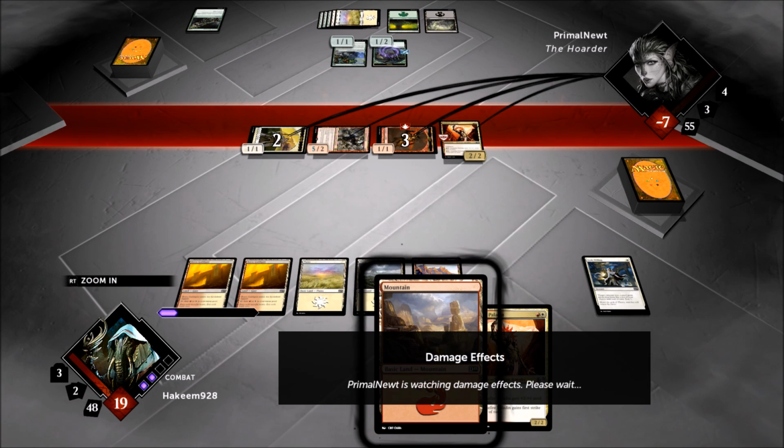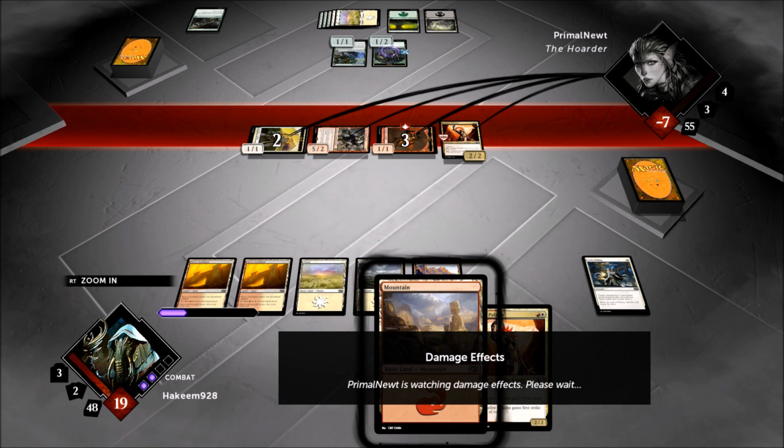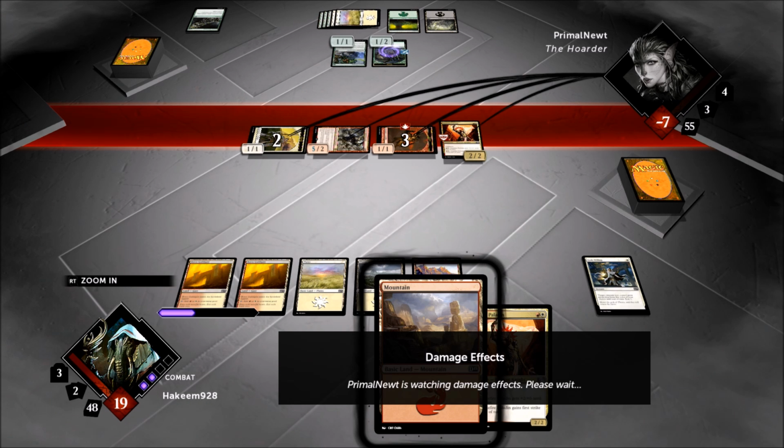Alright, so there you go. Boros tokens. It's pretty much, you just beat people. You don't have to be good at the game, hence why I'm winning with it. You just slam the tokens and run right into their face. It's beautiful. It's wonderful. Except when the other guy's playing it, then it's like, oh, dude. Anyways, he's watching his damage effects.